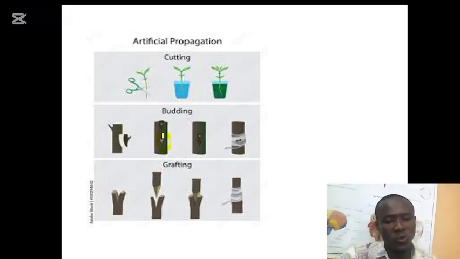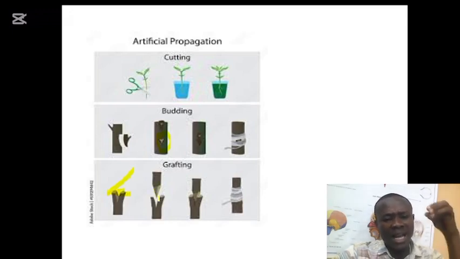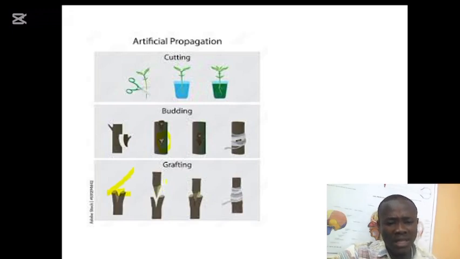So in grafting, you cut a plant from the stem like we have here, or you cut it in an indented form or slightly bent like this form here, and you insert it into another plant like we have in this diagram. This is where you insert it. When you insert it, as in this diagram, you tie it so that it becomes firm and stands on its own.